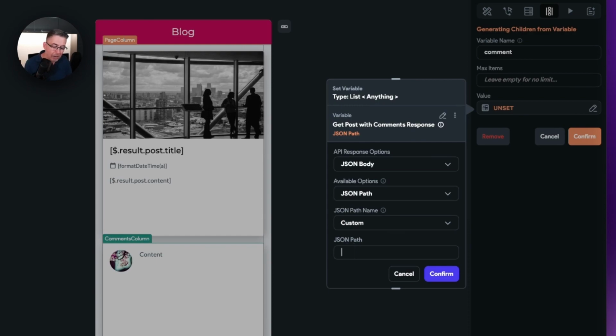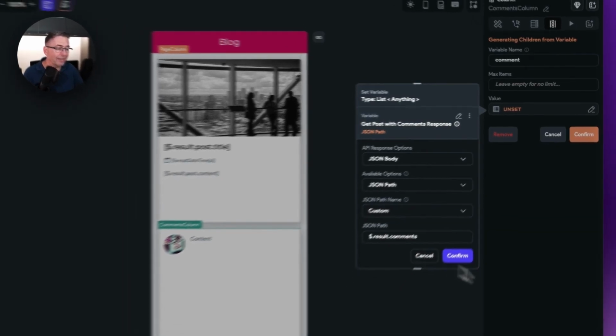So just choose that and move down to the custom option here. Now if you remember, we are getting a result that comes back, as you saw previously, so we're just going to say result, and then of course all of our comments were part of the actual result itself. So we know we had a list of comments like that. So that's all that we need to do. We now know that we're going to get a series of children.